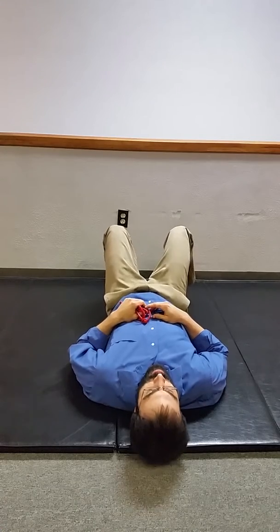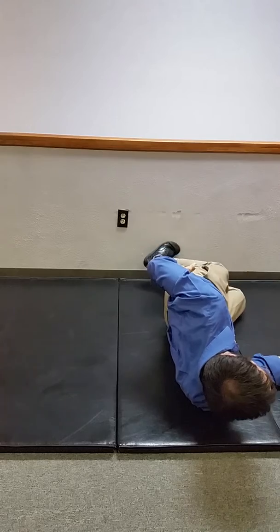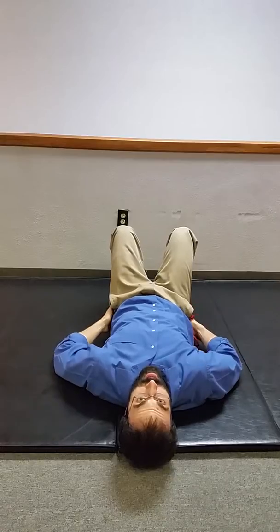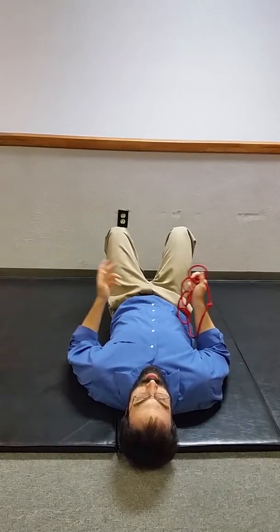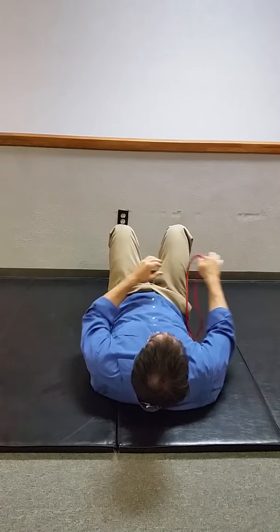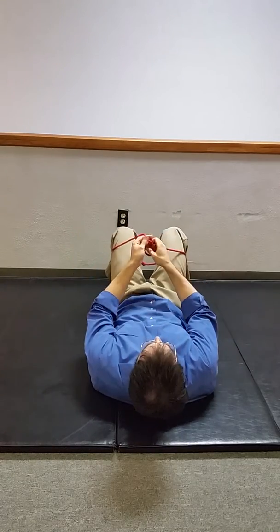Okay, so this is our supine clam exercise. At the sideline, regular clamshell or the hip abduction exercises are usually a little too much for the muscle group with some of the outside hip pain or posterior butt pain. We'll start it on the back, and we'll use a band to give us a little resistance to that abduction external rotation movement.